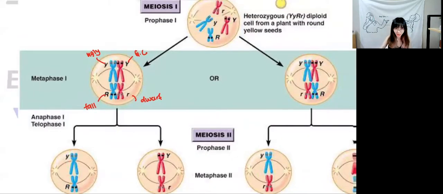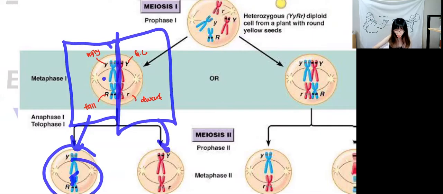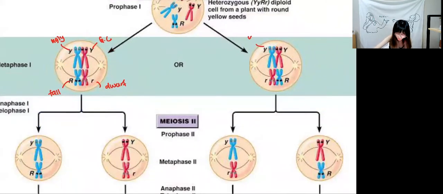What does it mean? Okay, right now, when you separate during anaphase, they will be separated like that, right? This is how you separate. So it means this combination will be ugly and tall. So all of the kids here will be ugly and tall. This combination is good looking and dwarf. All of the combination here will be good looking and dwarf. And the other combination, again, we're going to write it out. The small y is ugly, the small r is dwarf. The big Y is good looking, the small r is tall.